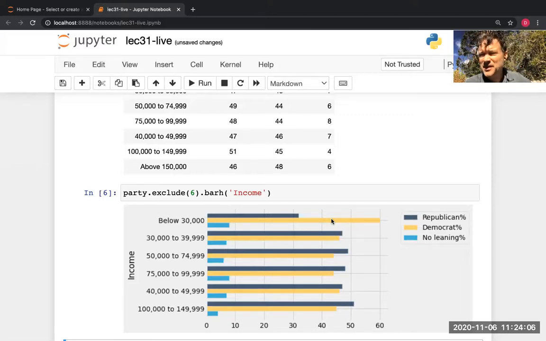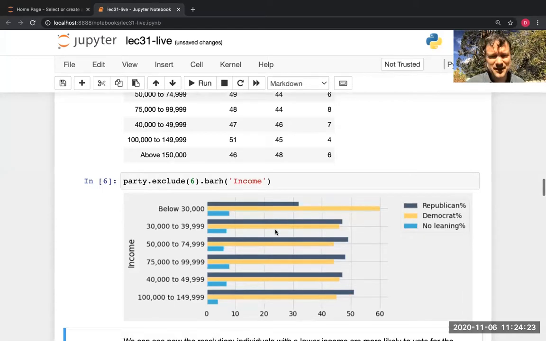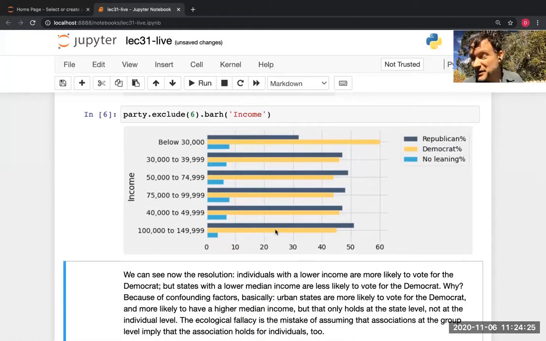They also tend to be wealthier areas. And so states with a high population density, with a lot of cities, are more likely to have a higher vote share for Biden. They're also likely to have a higher median income. So that's what we're seeing going on here: there's a confounding factor. The ecological fallacy here is the mistake of assuming that just because there's an association at the state level, that means the same association happens at the individual level, and it doesn't. It's just like the SAT example that I showed you before. So just be careful when you're aggregating data and looking at associations.